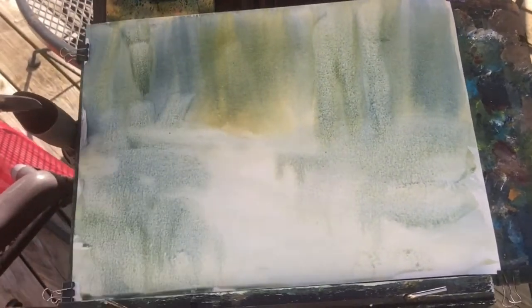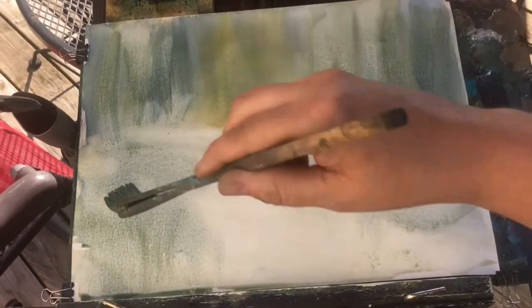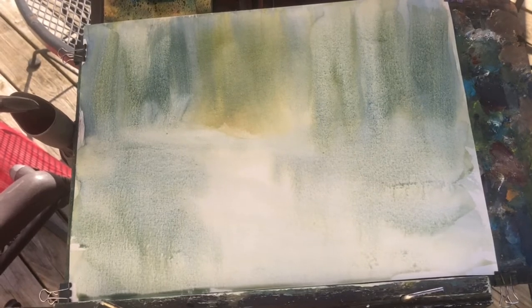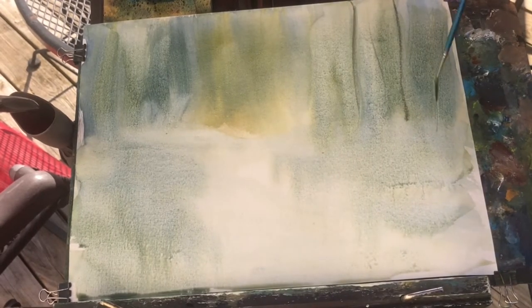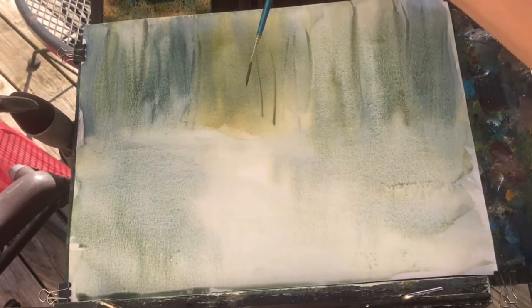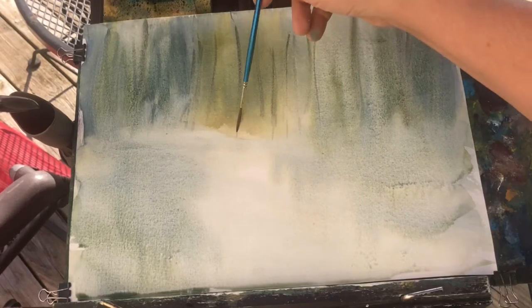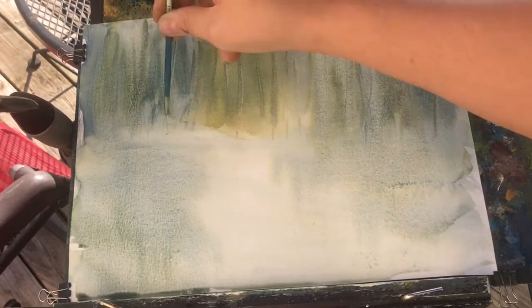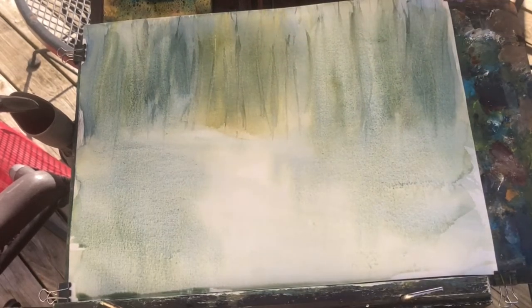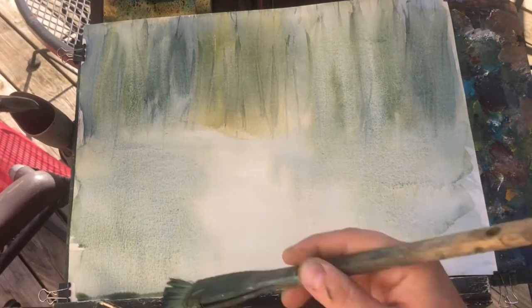A lot of people really liked his work, and a lot of critics were down on his work, but the popularity of it — I think people were drawn to the bright colors. It kind of reminds me of candy. I actually own a couple of Kinkades, but they're not the usual cottage-type stuff. One is a religious-type painting and the other is a cabin in the woods. But it has the usual stuff: the colors and that. For this one, I thought I'd do a waterfall, since I like those kind of scenes.